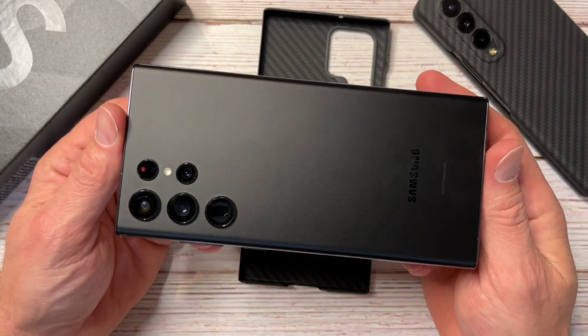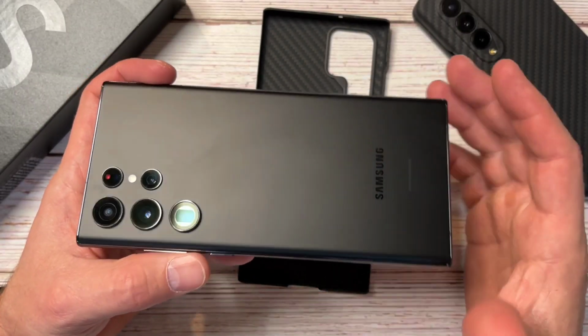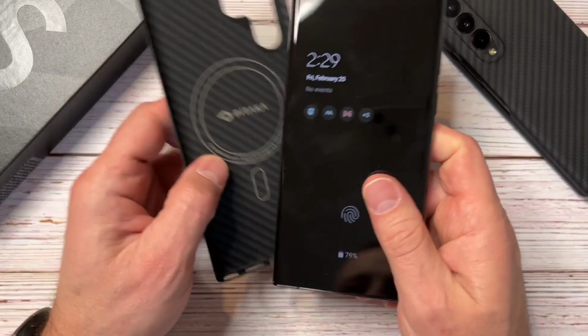It's still super, super nice. That's why I wish Samsung would make MagSafe right here. That way I can still use my phone naked, but be able to use all my mounting accessories. All right, let's get this in the case and take a look.